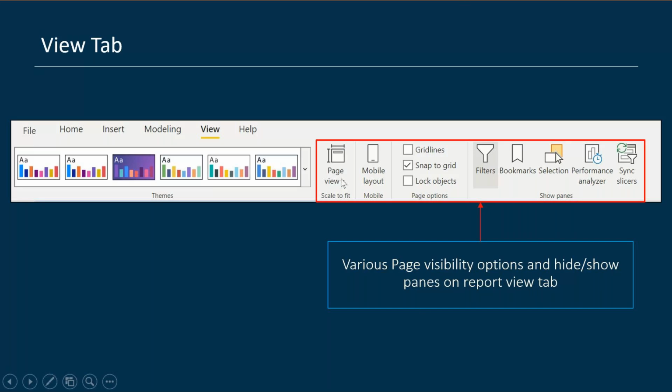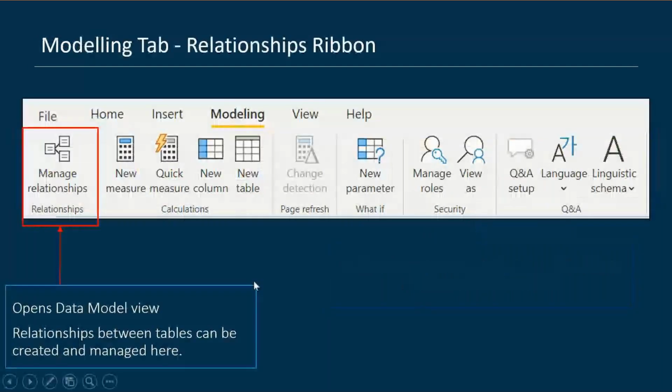Page view. If you click on page view, you will be able to see the different configuration of page size. Here grid lines will come. One of you was asking about the squares on my page. If you click on the grid lines, those dots will come, which are there on my page. If you uncheck this, it will be a white page. So this is the view tab. Then we have the modeling tab. Sorry for the interruption.